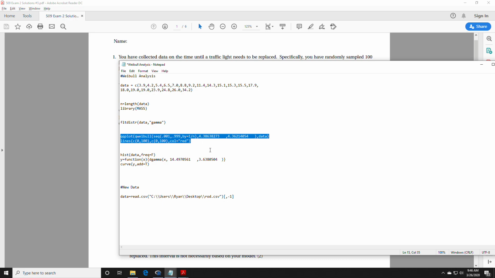These 2 lines give us our QQ plot. These 3 lines give us our histogram with the density curve overlaid. And of course, we have to change the name, recalling that you have to put the full name: gamma, normal, Weibull, exponential. You have to put the entire thing here, whereas you might only have to put norm or exp for the normal or exponential. And whichever model we chose, the numbers that we're putting in here for the best model, the one that we believe is best, those are what are called the maximum likelihood estimates.